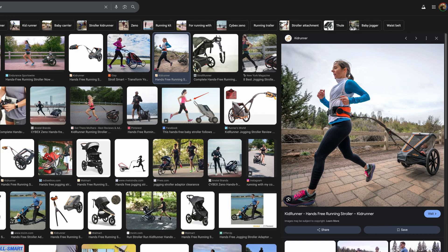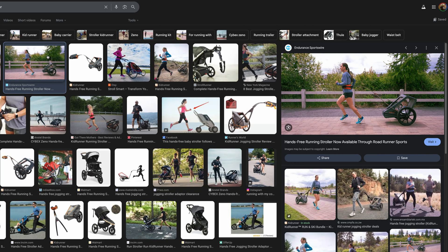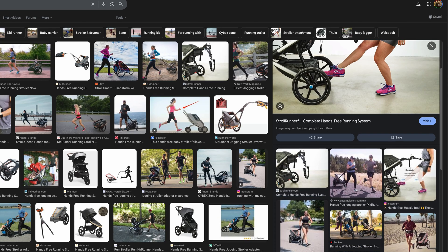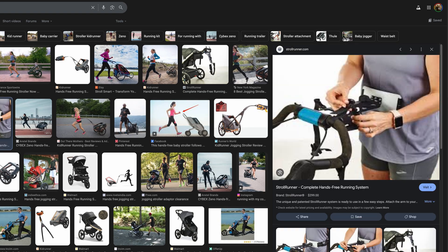The first one is a unique stroller design that you can actually pull behind you, much like the sort of trailer you would pull behind a bike. But clearly that wouldn't work for us because we just bought this jogging stroller used and I don't want to have to get another one. The second solution is a little bit more compelling. This is an adapter that a company designed that allows you to hook on a system to your waist which then attaches to the stroller handlebars so you can actually push the stroller along as you run, allowing your arms to swing freely.